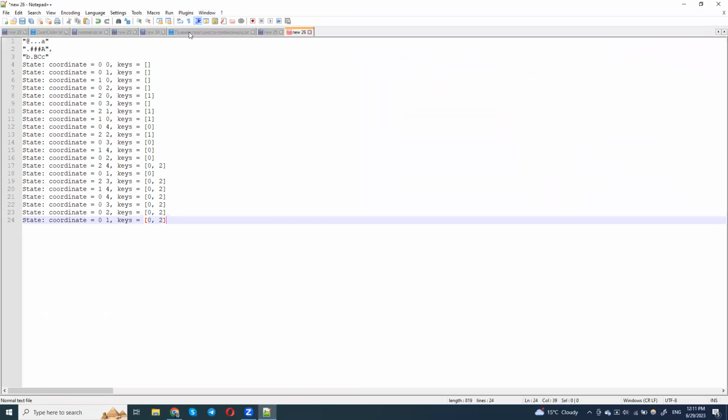Interesting. So initially we are at the state 0, 0 with an empty set of keys. And yeah, 1, 0 with an empty set of keys. Yeah, from 2, 0 we can go to a set of keys which is equal to 1. And from there, yeah, we can go to 1, 0 with a set of keys of 1, which is good. Then, I've seen my error.